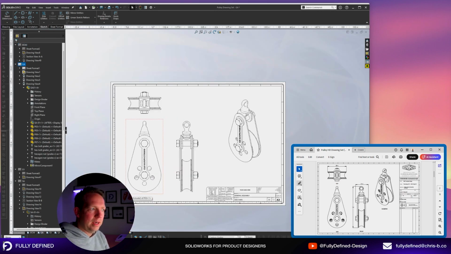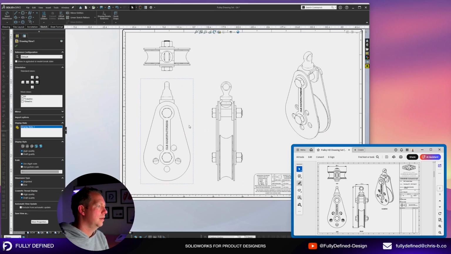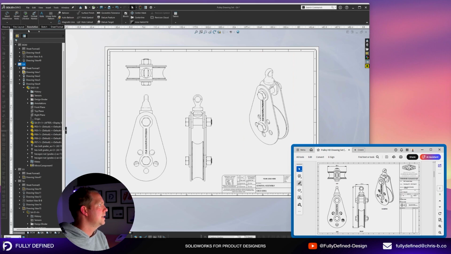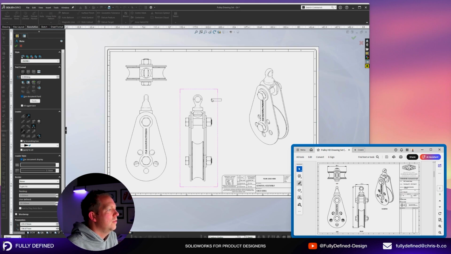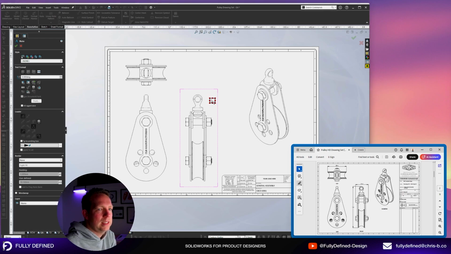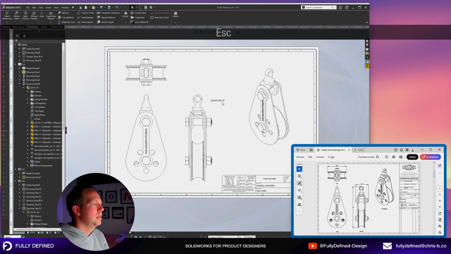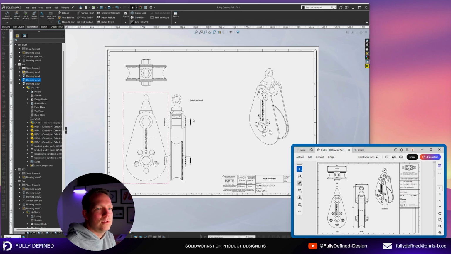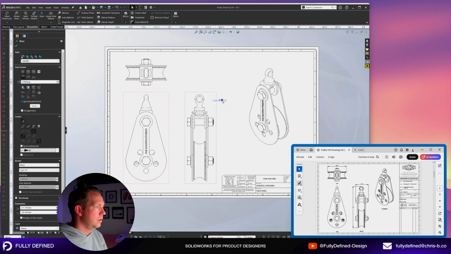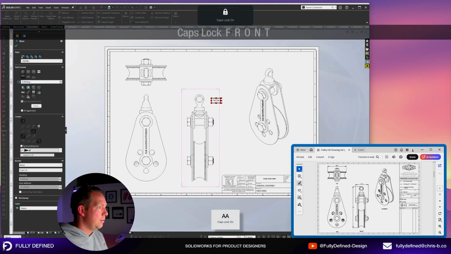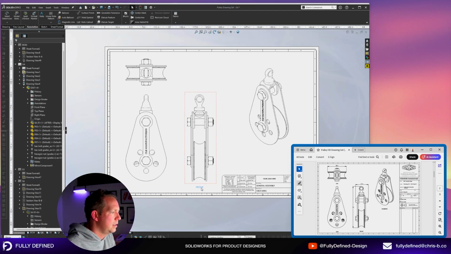Now there's another way that you can add view labels. You don't have to right-click and click add view label every time. You can click on annotation and note, and then you'll see this little box with your cursor. When you hover over a drawing view, you'll get this pink box. What that means is if I drop this text here and start typing, and then press escape, that text is linked with that drawing view, so it's going to move with it. So this here is my front view. I can double click, label it front, and move that down into this position.